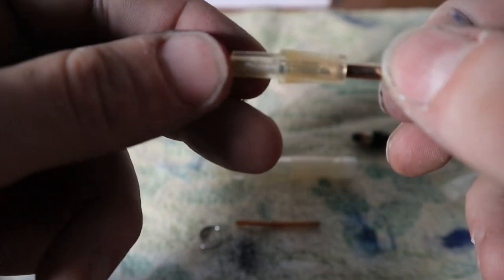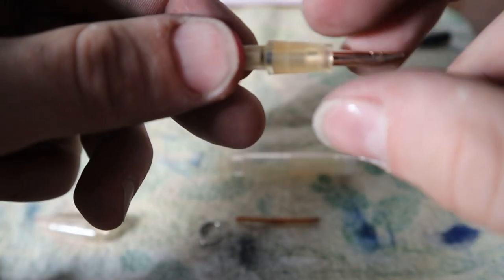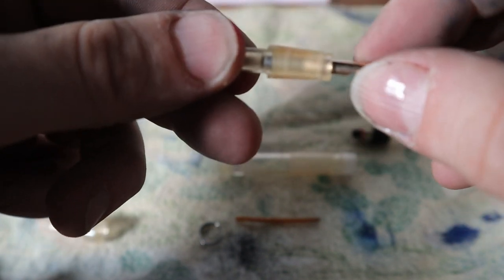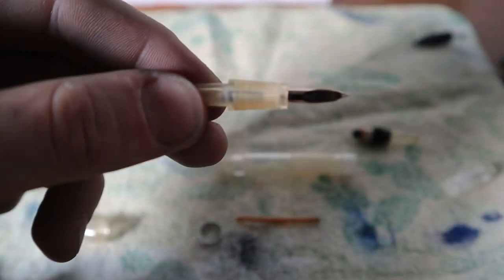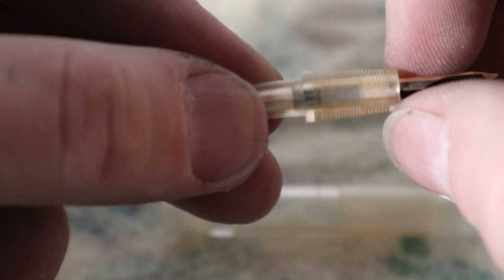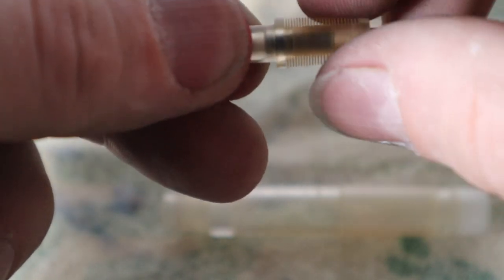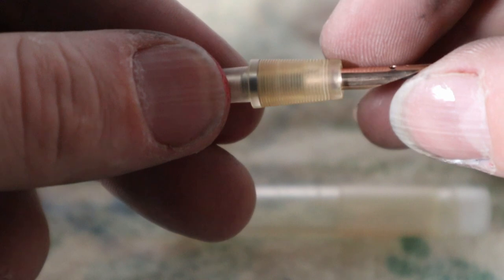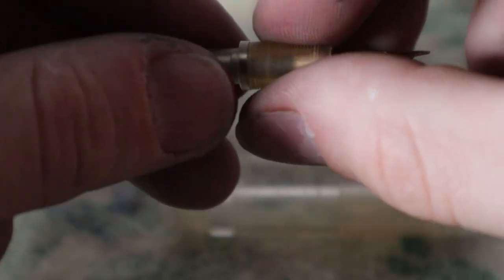And the idea of the collector is kind of like a capacitor for a battery, really, or anything electrical. So one of the innovations of the Parker 51 was this collector unit. So the nib is always bathed in ink. Rather than ink being fed from the back, coming up the ink channel, feeding itself to the nib, you have all these little combs that store ink in between. So there's always going to be ink touching this feed and nib all the way around, so it'll resist drying out. So that's why I liken it to a capacitor. It's holding its charge. In this case, the ink is the charge, so it's ready to just feed its ink all the way through.